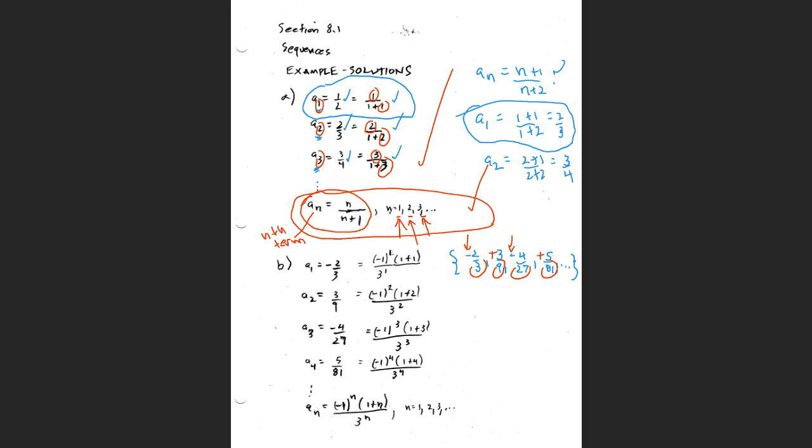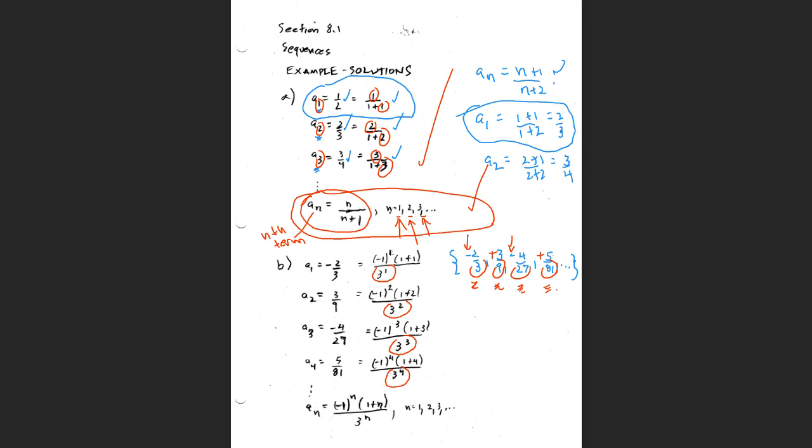Those all relate to 3 somehow. So 3 is 3 to the first. 9, in the second term in the denominator, is 3 squared. 27 in the third term of the denominator is 3 cubed. And then 81 in the fourth term can be written as 3 to the fourth power. So I think we have an idea how to write the denominator.